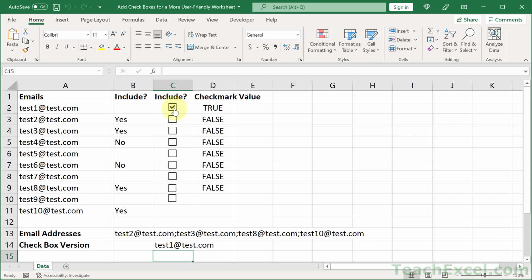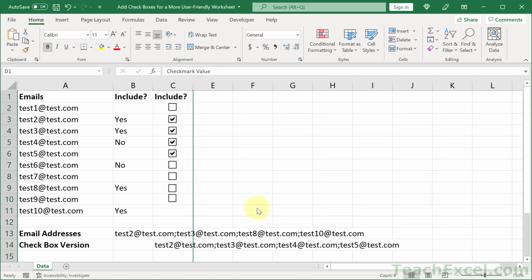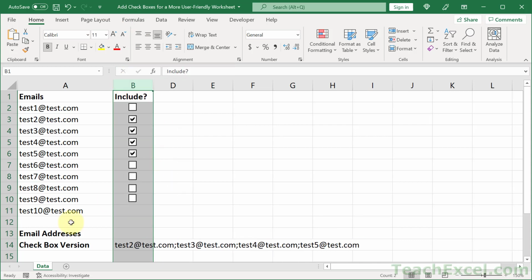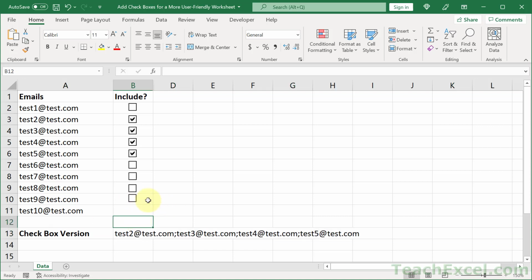As simple as that. But it doesn't look very nice yet, so what do we do? Well, we right click this column and go Hide. Now it's gone, now it's out of the way. You can delete this column and delete this one as well. I'll go ahead and do that so we can make it nice and neat. I did not link the last one, but that's okay.